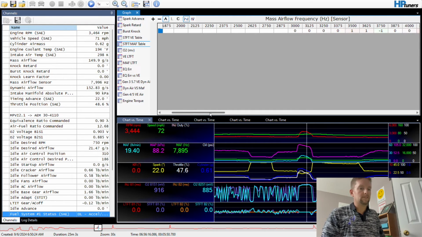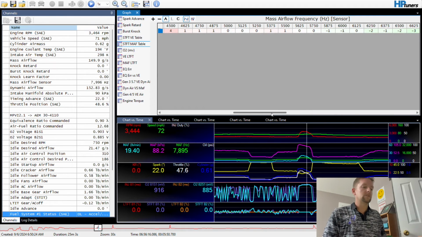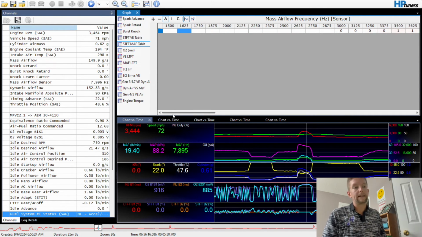If you have a stock vehicle or just minor bolt-ons like heads, an intake and a throttle body, this stuff's not going to change too much. What is going to change is when you change power enrichment and stuff like that, where it transitions into wide open throttle fueling. Especially if you have stock injectors, it's not going to take too much adjustment to get this dialed in. And again, on the mass airflow sensor, it's going to be just fine.